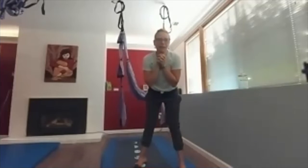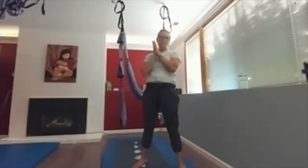Plan today, I'm looking at my list, is a couple of upside down things. And then I want to go upside down a different way than we usually do. So we'll kind of play around with that a little bit today. And then we'll get lots of leg stuff going on. So we stretched them all out yesterday, and now we'll just tighten them back up.